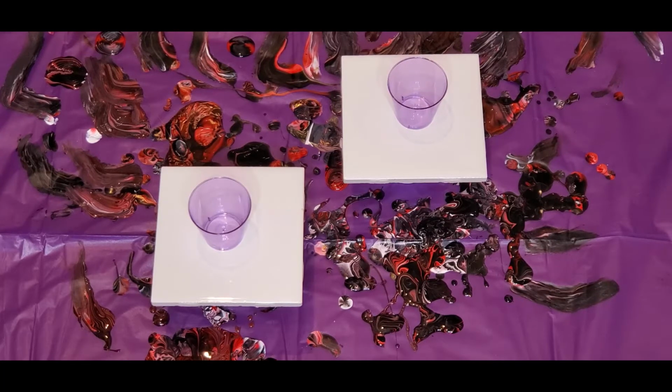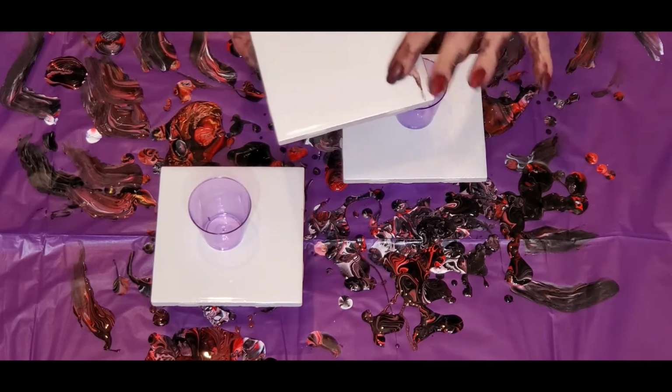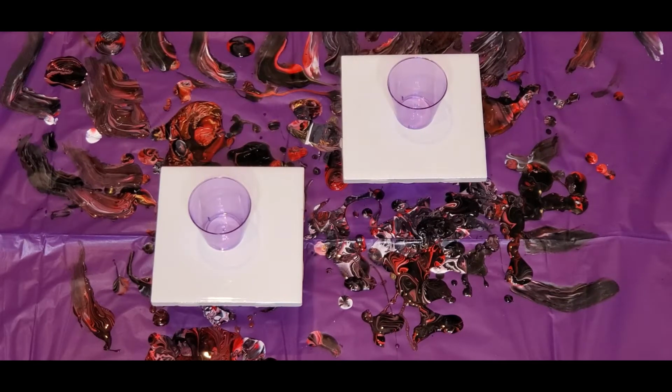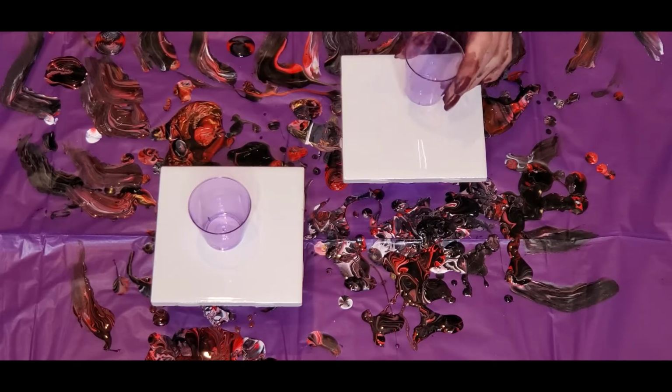Moving on to the next two tiles in my red, white, and black project. I'm using these little glossy 4-inch tiles that I got at Home Depot for around $8 for 100. I'm creating a red, black, and white series of tiles, using a different technique on each tile. So I've done a flip cup, a flip and drag, a ring pour, and a straight pour. Now I'm going to do a travel pour and what's called a jiggle pour. So we'll go ahead and get started.